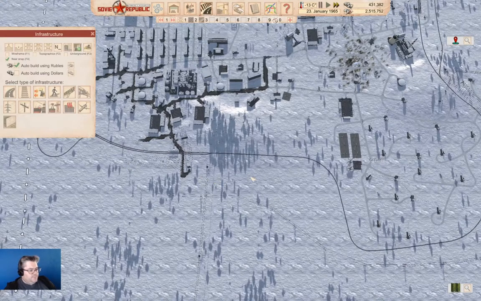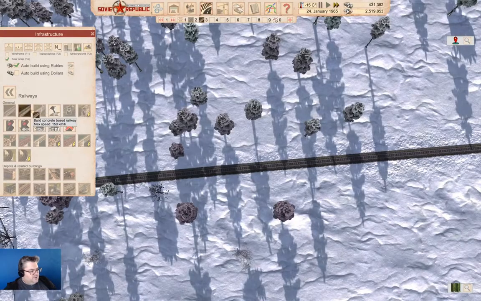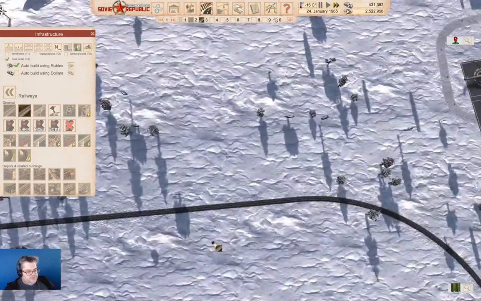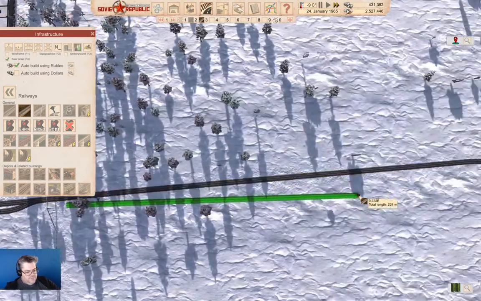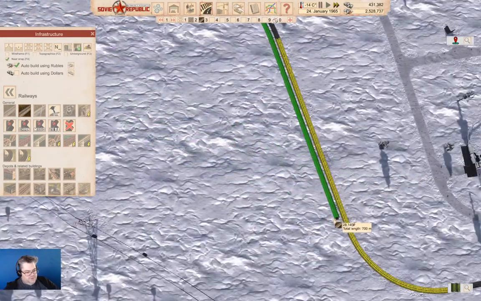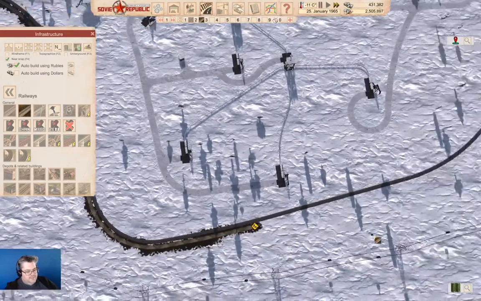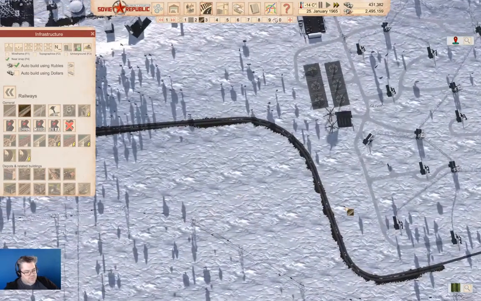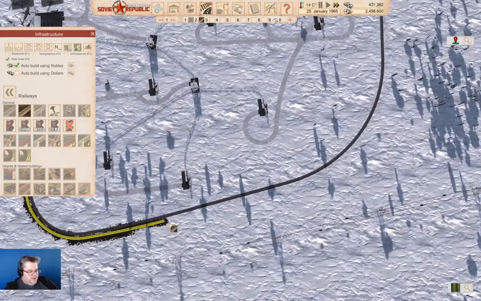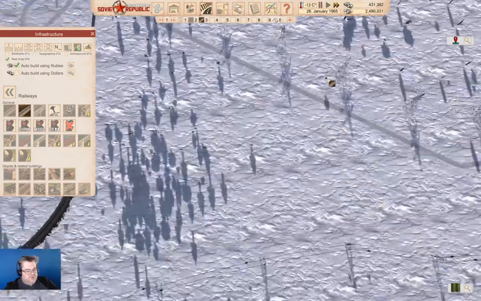So what I'm going to do now, this here is non-electrified rail. I'm going to twin this bit of rail here. And yes, I have it set to auto build with rubles. So we're going to do this up to the point where we need to diverge to get over here, which is most of it, right? Now, rail is expensive to build, but it's not that expensive, really.